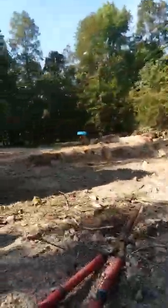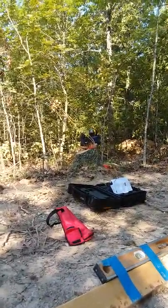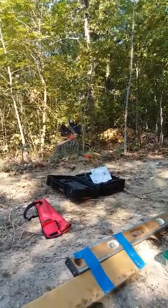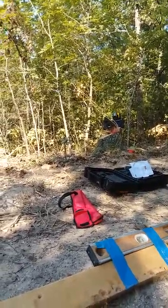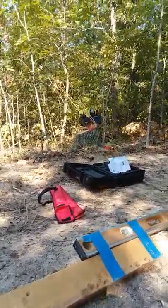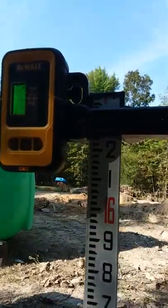Instead of squinting and trying to look all the time, I got my receiver so I just have that sitting on a stump right now, just for a quick reference — it's not on a tripod, but it does the job of a rotary laser. You have the actual level line and it also has the cross line lasers, so I don't see where I'd need another laser level again. I think that does everything. Got myself a nice little simple receiver.